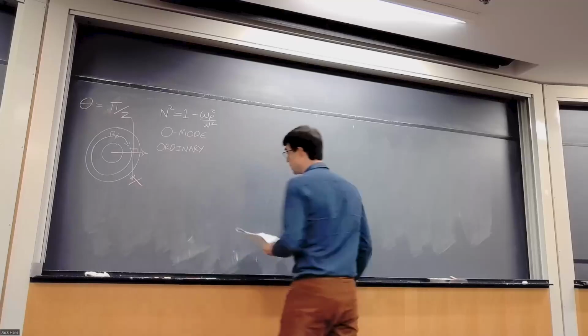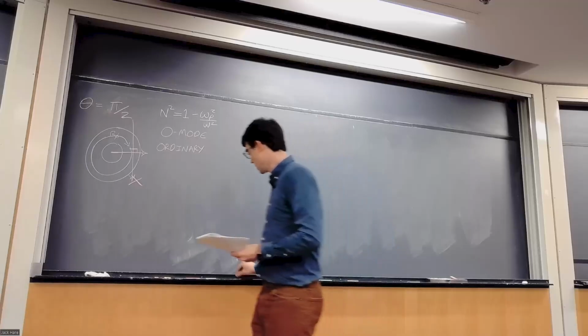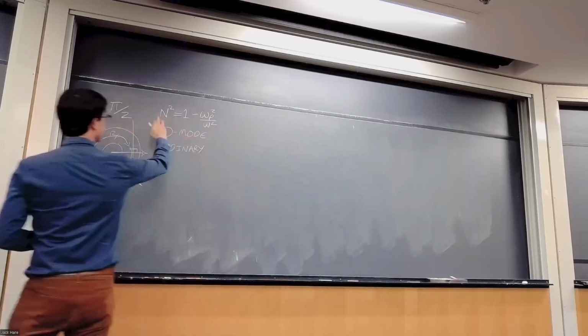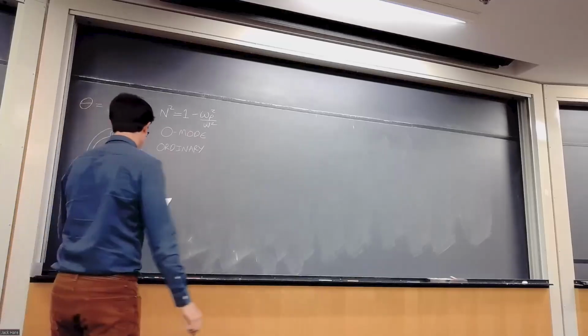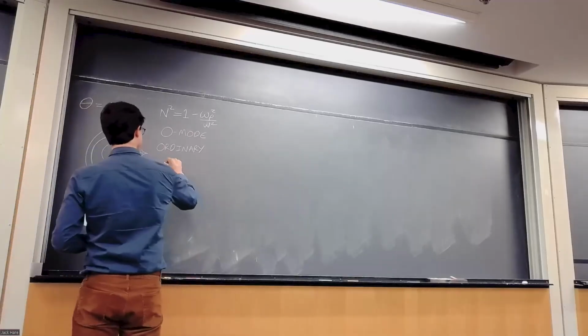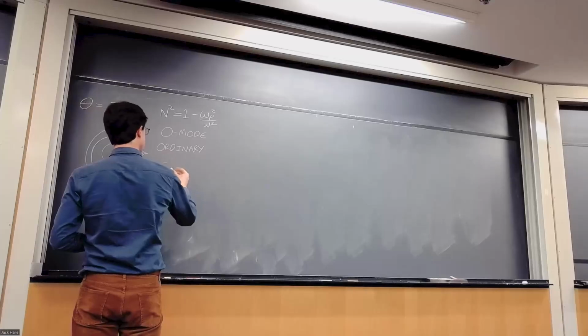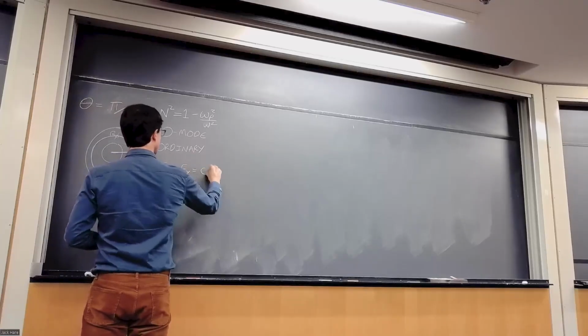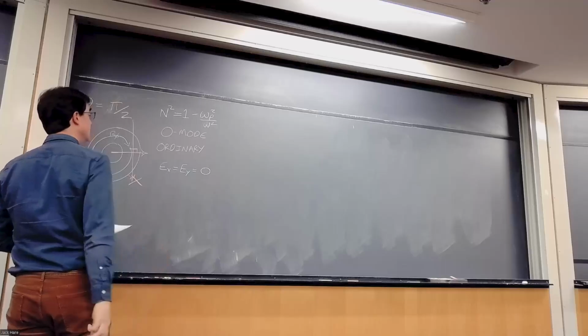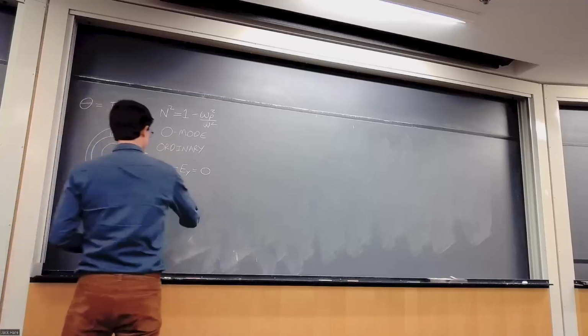All right, so in the ordinary mode, remember we can then go back, this is our eigenvalue, we can work out what the eigenmode is in terms of Ex and Ey and Ez, and we find that Ex is equal to Ey is equal to zero here. And so all of our electric field is in the z direction.